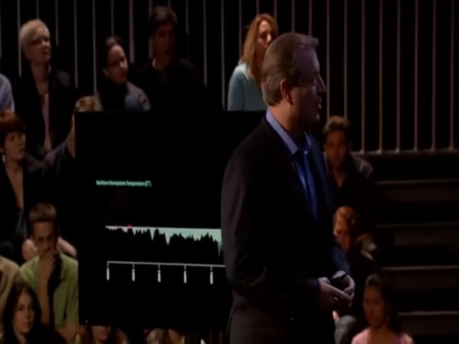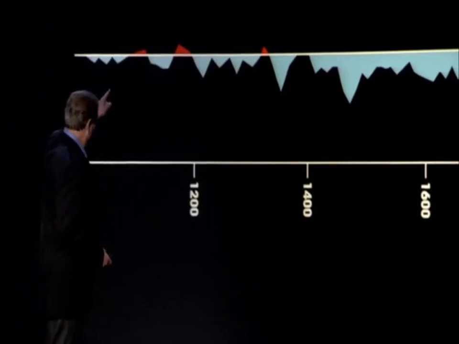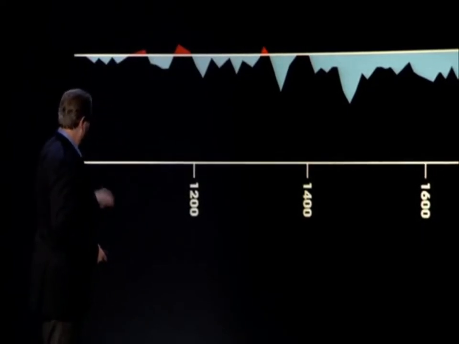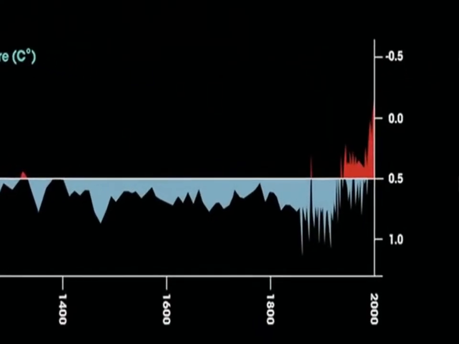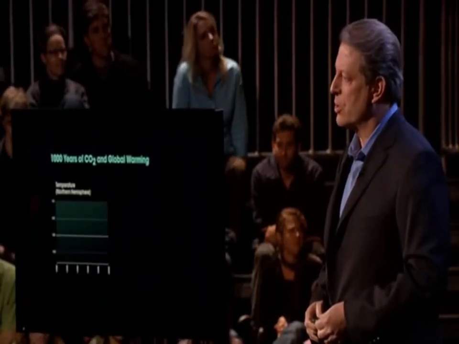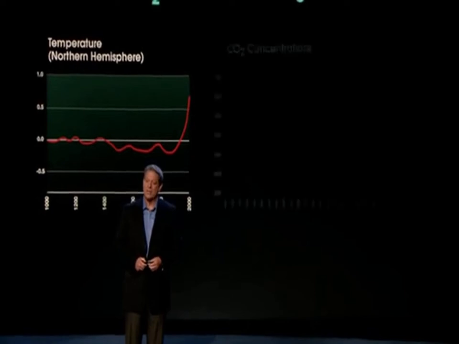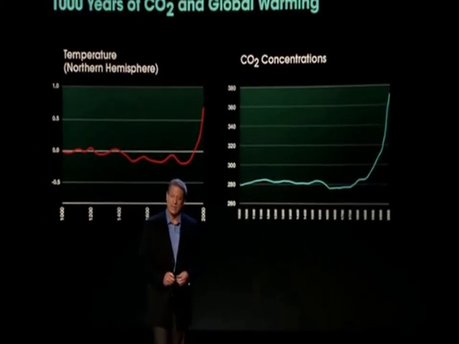Now, I show this for a couple of reasons. Number one, the so-called skeptics will sometimes say, oh, this whole thing, this is a cyclical phenomenon. There was a medieval warming period after all. Well, yeah, there was. There it is right there. There are two others. But compared to what's going on now, there's just no comparison. So if you look at 1,000 years worth of temperature and compare it to 1,000 years of CO2, you can see how closely they fit together.